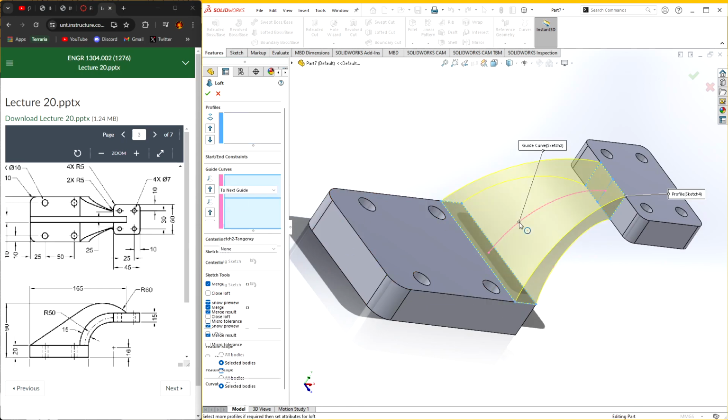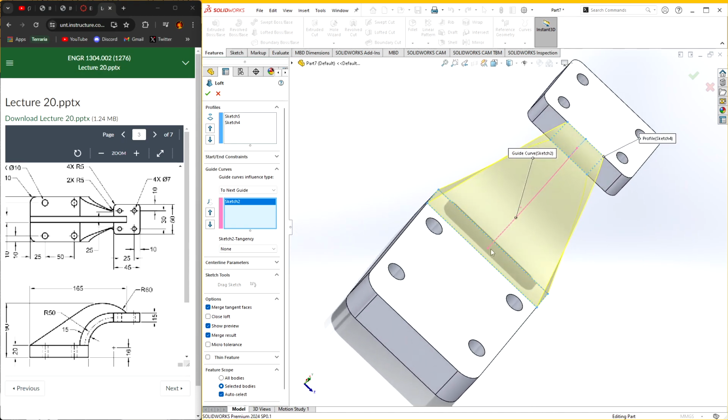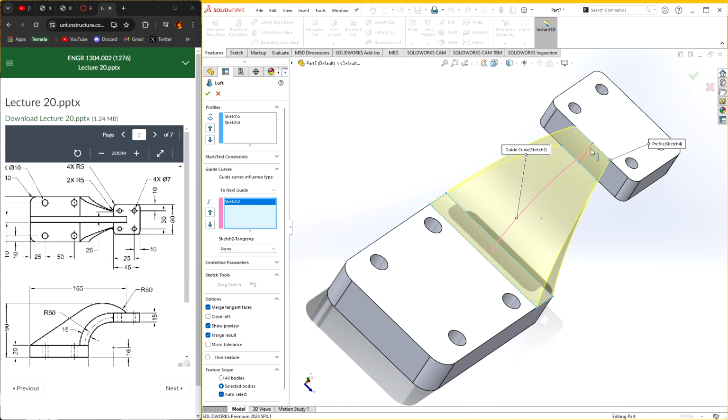If I choose a guide curve like this, and I try to select that, it's going to tell me that the guide curve number 1 is invalid because it does not intersect with section number 1. So this error, I don't really know how to fix. As far as I know from reading through forums, it's because these guide curves do not fully intersect the sketch, and even though I've tried making it go all the way through the part and physically pierce the sketch too, it still does not want to work as a guide curve.